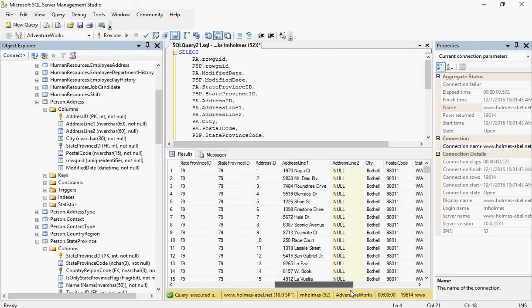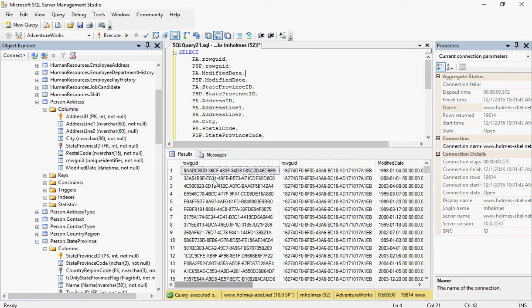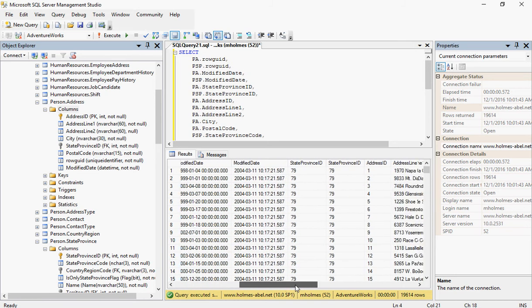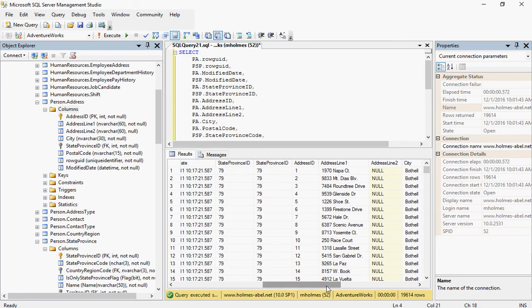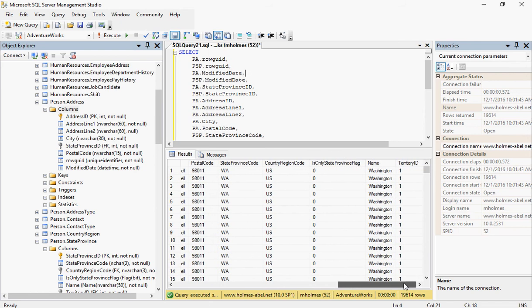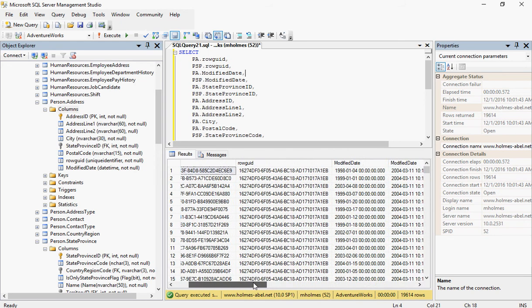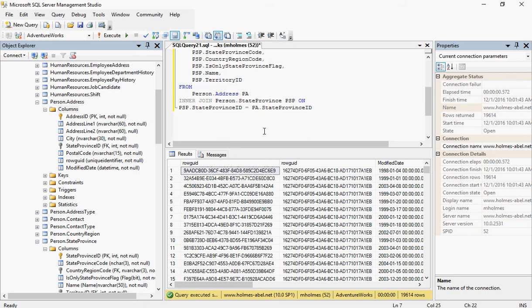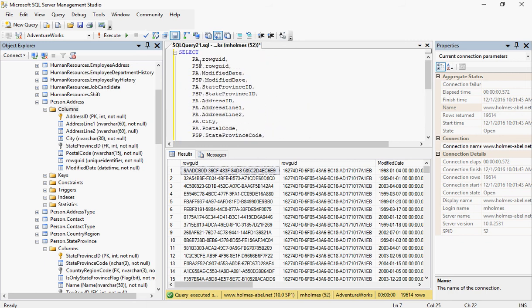Now, there's still one problem here. As you can see, we have two columns named the same name. Two columns here still named the same thing. These two columns are still named the same thing. There's still no way to really identify or separate between the two. Since we've joined these two, we don't really know which one is which. I mean, we can look at our query statement here and tear it apart and see, but it's still not very user-friendly to the eye.